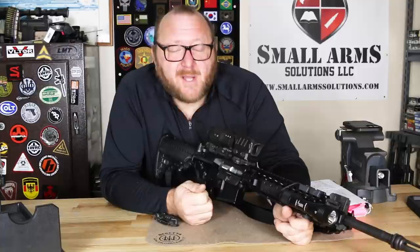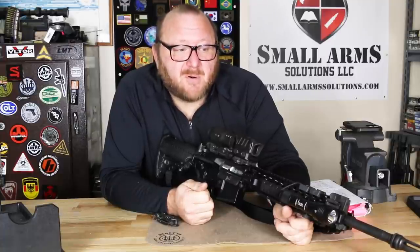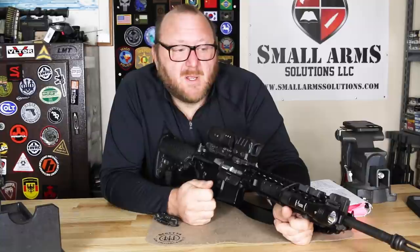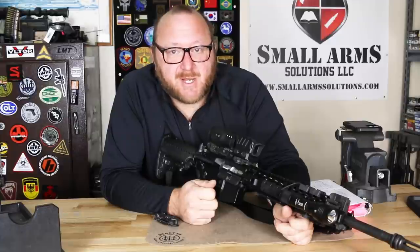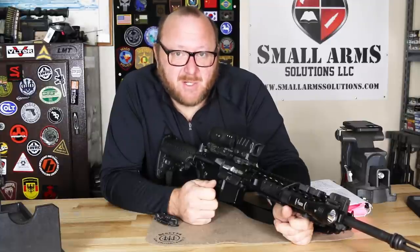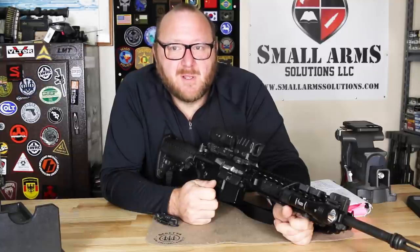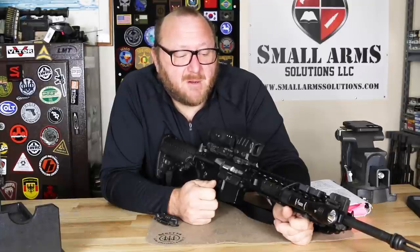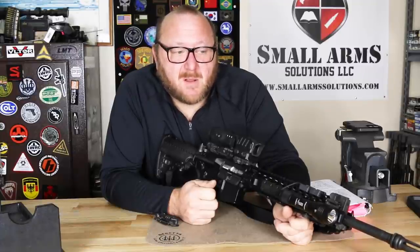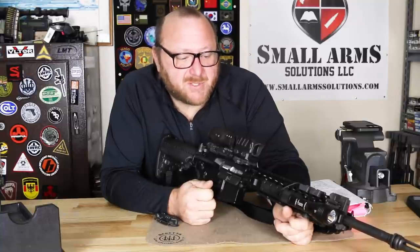So lighter is not always better, and especially for a combat rifle. For a limited use or for a target rifle, that's great. For a combat rifle, we're going to be actually engaging targets, and you can get into a firefight, which could get your gun extremely hot. You don't need your gun overheating and having those failures to extract and those other failures that go along with that. So the heavier barrel is a much more viable combat barrel. That's why I chose that.